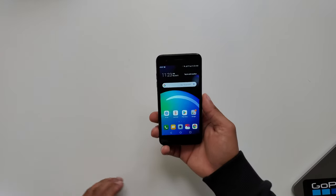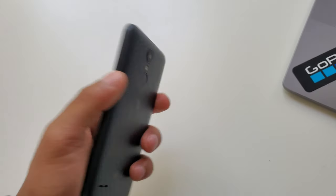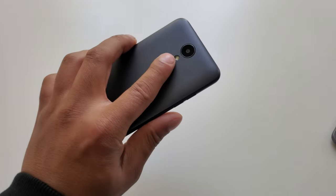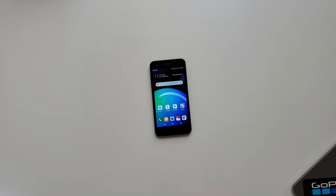It has a camera that can shoot 1080p video at 30 frames per second, a selfie camera, and you can do all those social media things as well as view YouTube and do some gaming. If you are a camera person or want a good camera, this is not the phone to get. But if you want a cheap secondary phone or a phone for your kids, you can't go wrong with this. That about wraps up the video — if you have any questions let us know in the comments below, and until next time, peace.